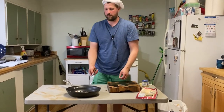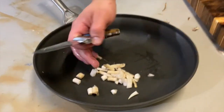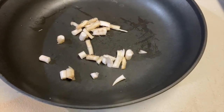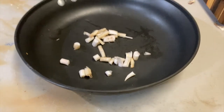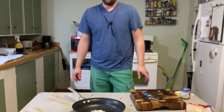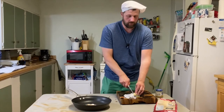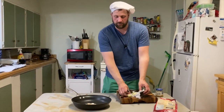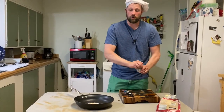Okay, come here and take a look at it. This is what it'll look like as you chop them up, like little home fries. Now, what do you like to have with your potatoes when you make them? Potatoes don't taste very good plain, so let's throw some butter in with them. So I'm going to cut a tablespoon of butter off here and throw that in, and some garlic.